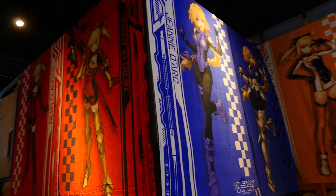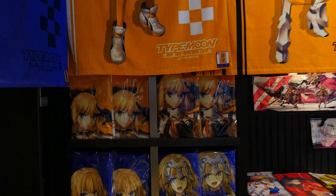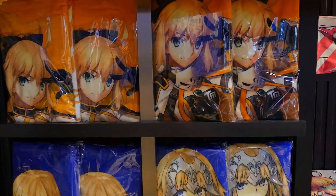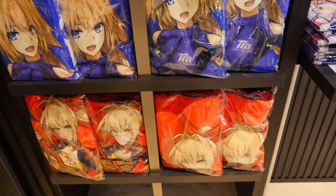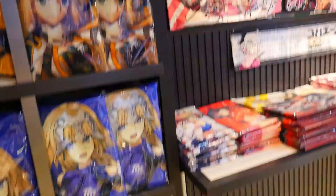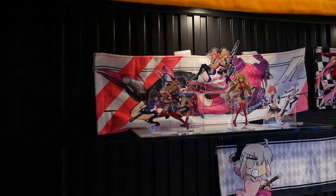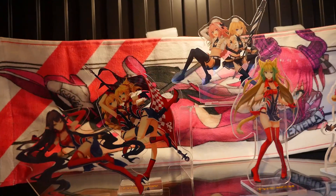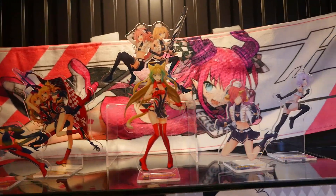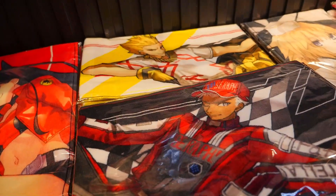As we take a look around, those are all the towels up there with all the different designs on them so you can see what they look like. And there are some more of them here so you can have a look at the artwork on them. Nice artwork for a towel — even if you didn't want to use it as a towel, you could use it as a banner like that. And these are all the acrylic figures out of their packaging and on display. They look pretty cool — nice shelf decoration.